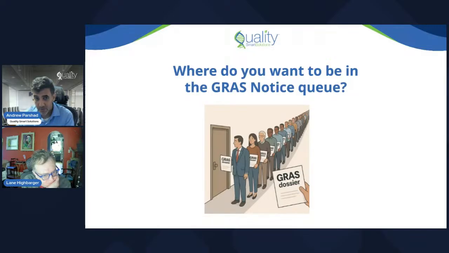So just some things to really keep in mind here. I mean, really, this illustration is really what's growing, and you have to think that that door isn't getting any bigger. It's staying the same size for now. Hopefully, there won't be any more reduction in staff there. But I think it will be a wake-up call if this proposed rule actually does come to fruition. And really, you should start, if you've got a self-affirmed GRAS, get it checked over and submit it. Get it in queue, because the queue is just getting longer and longer, further back in the line.